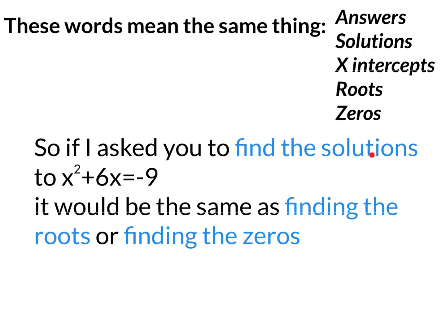So if I asked you to find the solutions to this equation, if I told you solve this equation, go ahead and write that equation down right here, x squared plus 6x plus 9. Write that down in your notebooks. I want to copy it and write it down here. And just write down solve. Solve. How are you going to solve that problem? Any ideas?